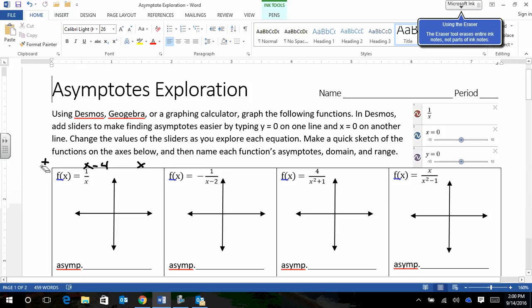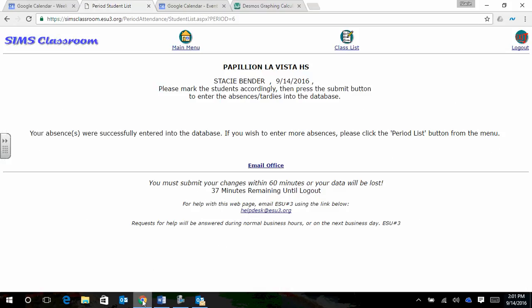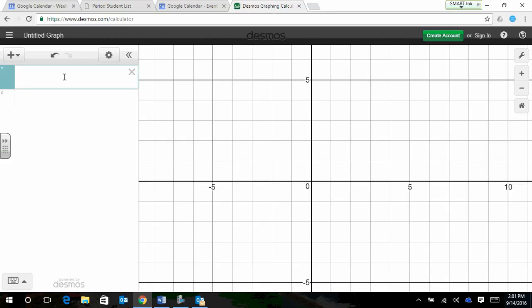Okay, so this time around, we want to see and be more formal about what's causing these asymptotes, these lines that we're approaching but not touching. Okay? So the first thing I want you to do is, if you are in Desmos, put in your 1 over x. On your graphing calculators, put in 1 over x. Okay? But on the Desmos, I would like you to also put in an extra line here, or 2. So we're going to put 1 over x here.